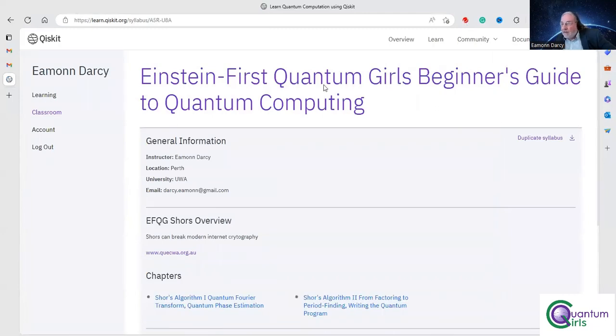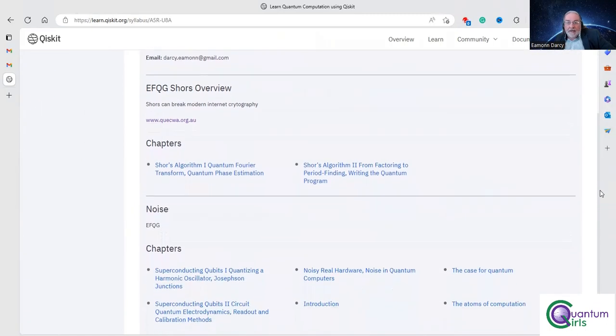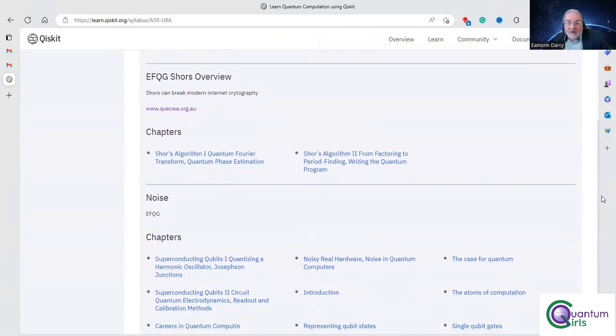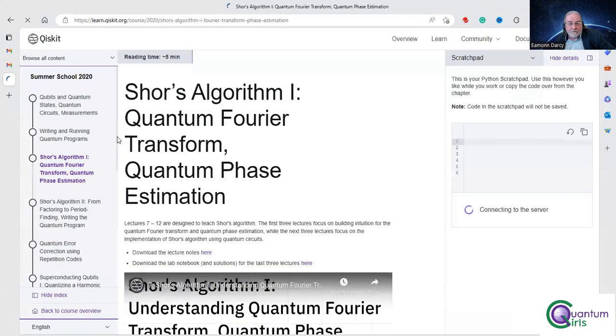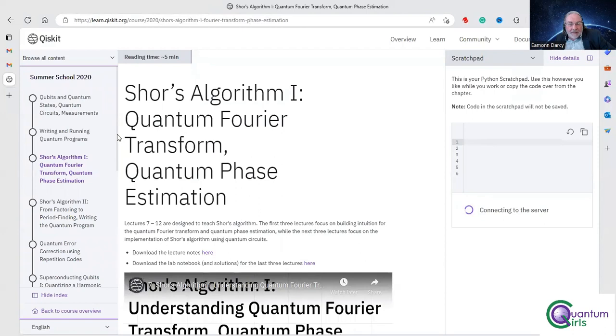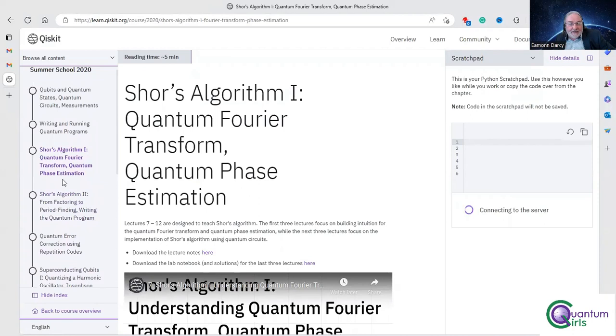And we have a complete syllabus that I can download to a student or a bunch of students. So here's my first section, the Shor's overview. Then I've got noise. I can click on any of these, and it gives me a complete breakdown here on the side, easy to get to everything that I clicked on.